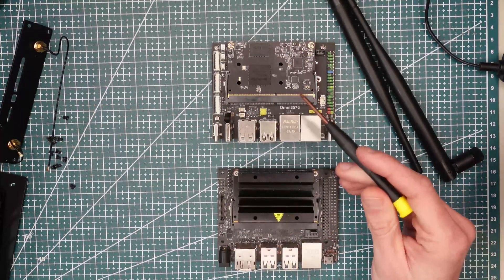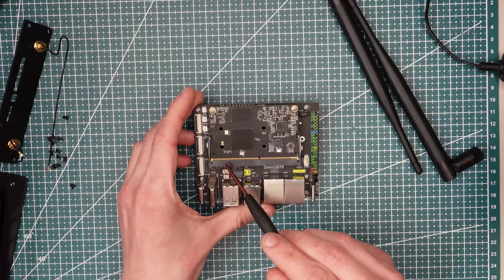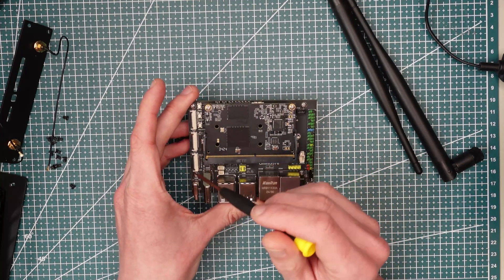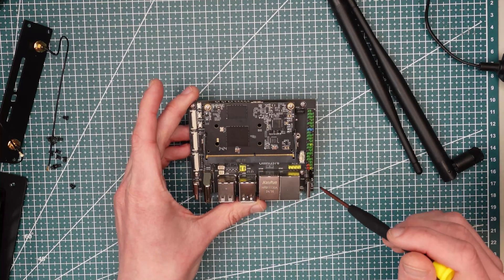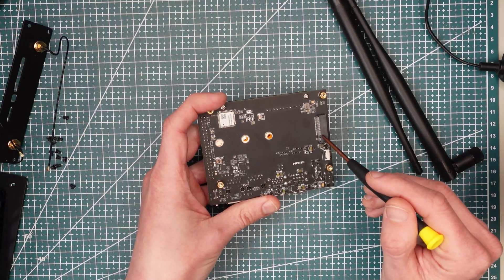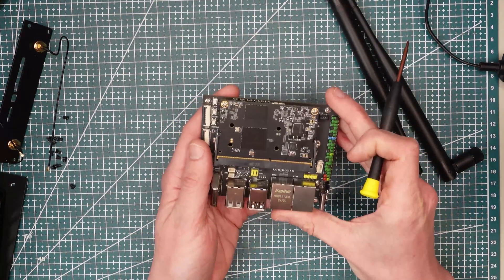You can notice that the board looks very much like an NVIDIA Jetson — same dimensions and very similar connector layouts. On the board we see the SOM itself, called Core 3576, a 40-pin GPIO header, two CSI interfaces for cameras and one DSI for display, an audio header, a few buttons, a microphone, an RTC module connection, and more. At the bottom of the board there is an M.2 Key-M connector for attaching NVMe storage, and a Wi-Fi/Bluetooth module with antenna connectors. In short, the board is absolutely packed with hardware interfaces.